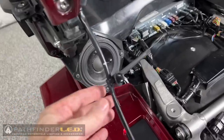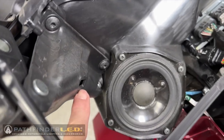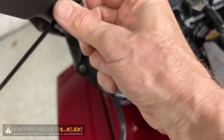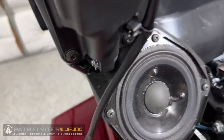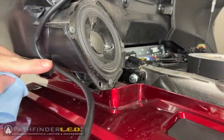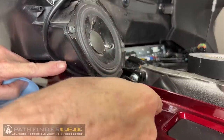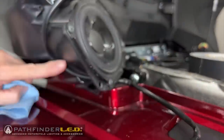Now the second clip is a little further down on the harness, and it is going to fit into this slot on the front of the hinge mount, and you'll find that slot just above the speaker. We can go ahead and snap that into place, and then we'll cut off that excess like we did on the previous one. This wire harness is going to wrap around the outside of that speaker enclosure and go underneath the speaker in between the saddlebag and the speaker and eventually underneath this frame rail you see here.